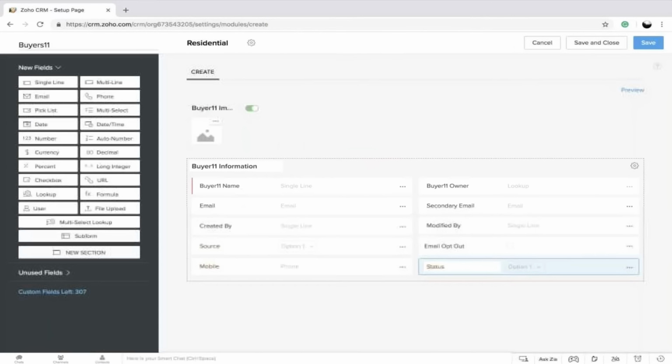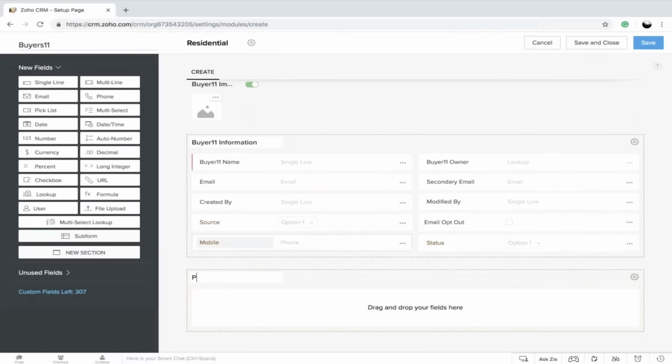I'm also adding a new section here. So let's say property details. Let's add a new date field.